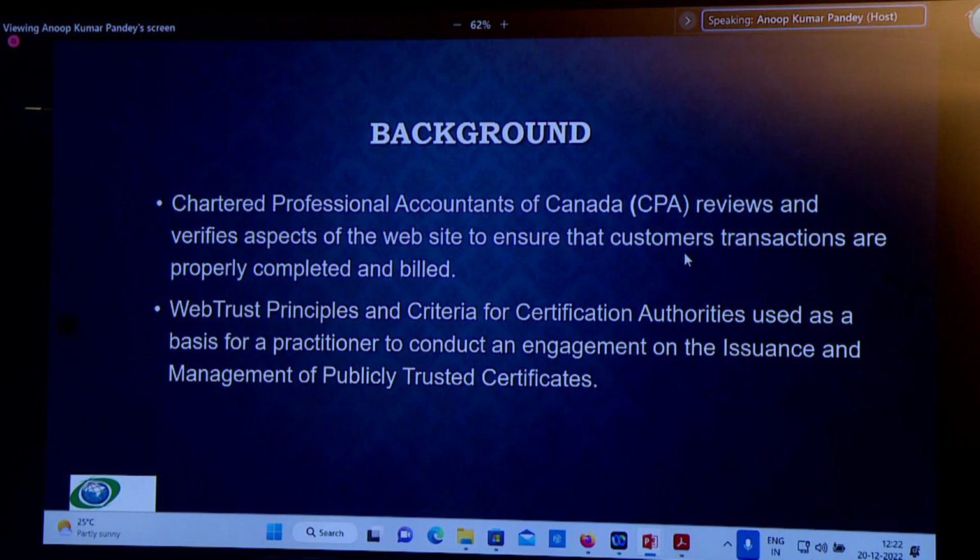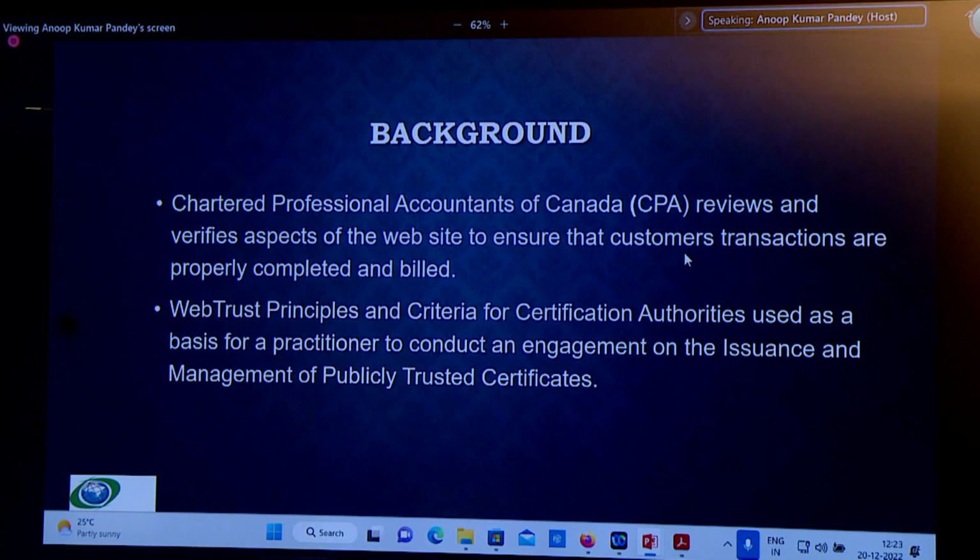So this is where we are talking about the billing, the financial aspect which the CCA is trying to bring in. This is what WebTrust is also doing. So this is the change we need to bring into our existing criteria, because the billing also needs to be considered, as a lot of fraudulent activities can happen there also.